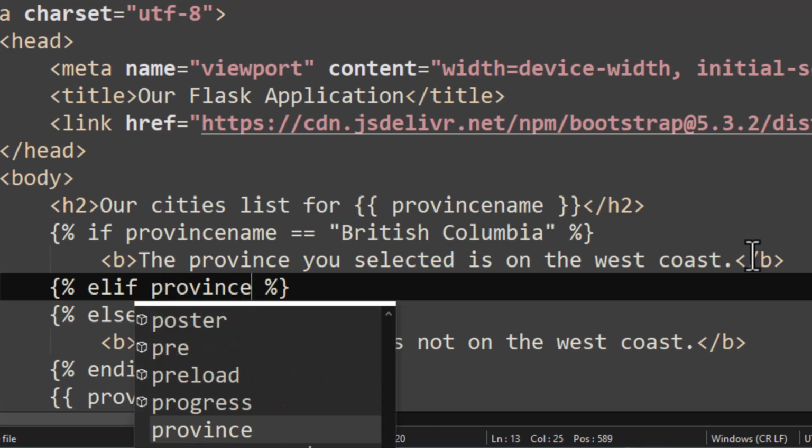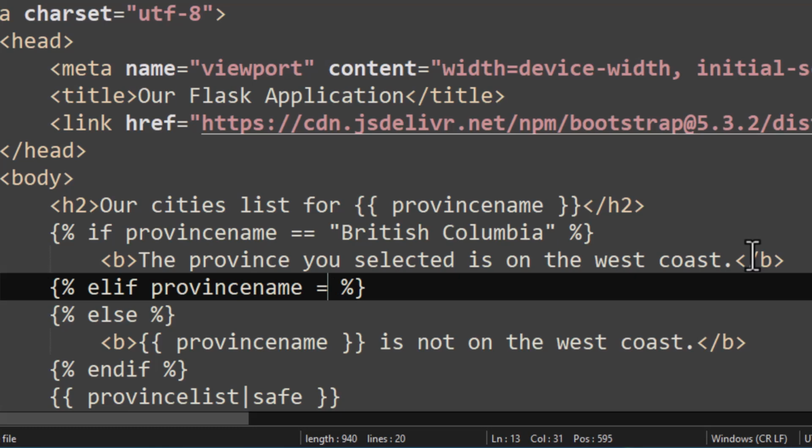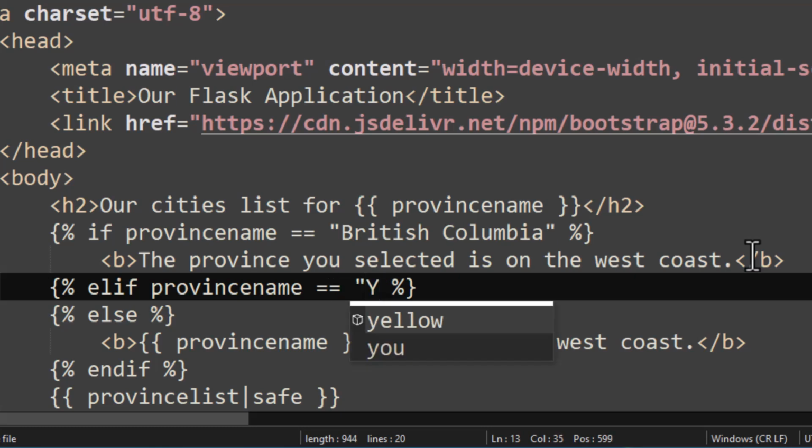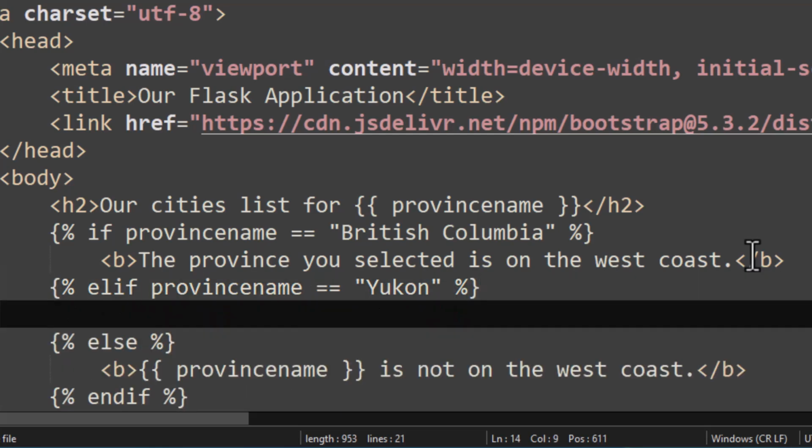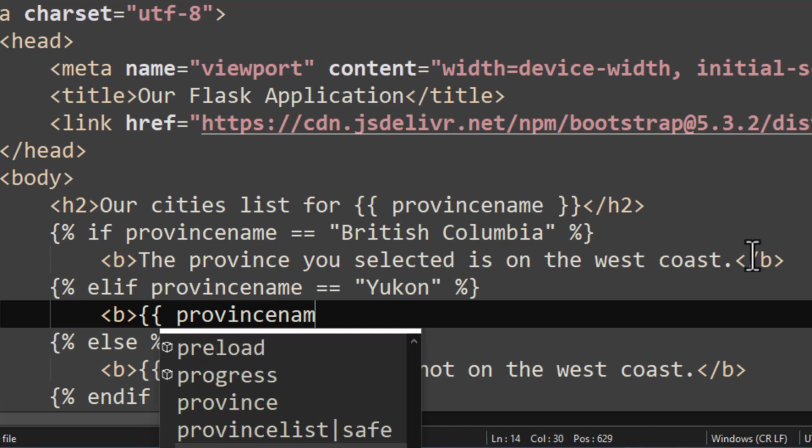So else if province name is equal to Yukon, we can give a different message. And just like before, we can finish our statement and then put a block of HTML after our else if statement, and that will be rendered instead of the other HTML that you see in the first condition or the else condition. And so we'll put a bold in there again, and we'll say province name.